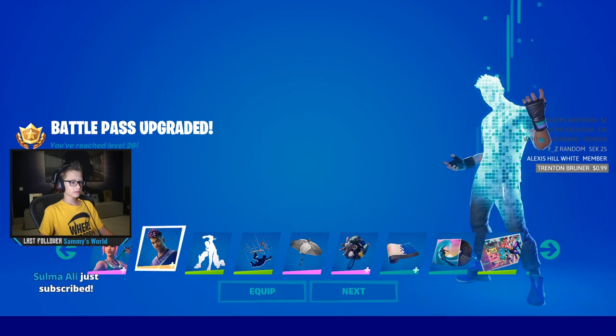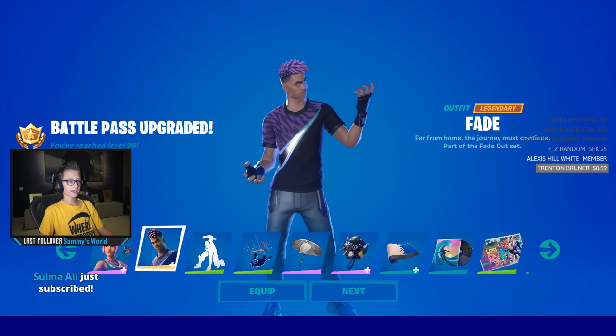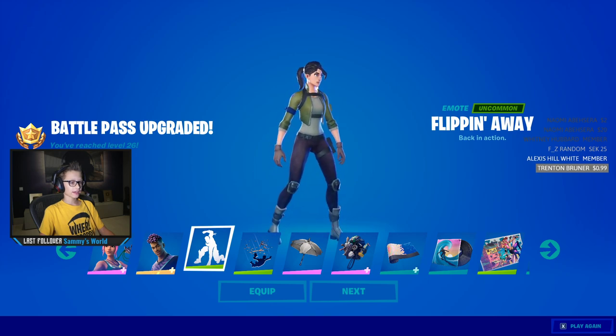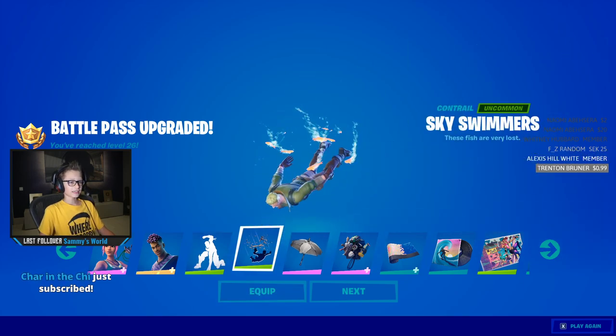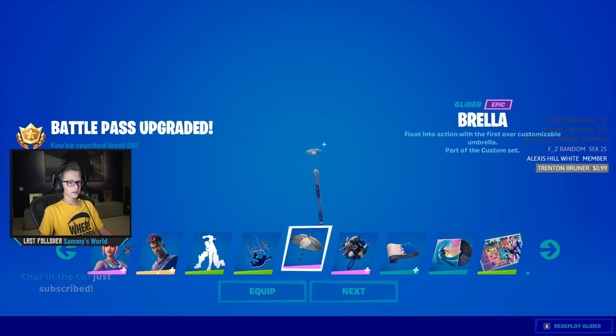Okay, this next one's legendary. Fade, far from home, the journey must continue. Part of the Fade outfit set. This skin's quite cool. I'm equipping that for now. Flipping it away, back in action. Oh, wait, let's play again. Oh, that's so cool, I'm equipping that. Okay, sky swimmers, these fish are very lost. Let's get it. Brella?